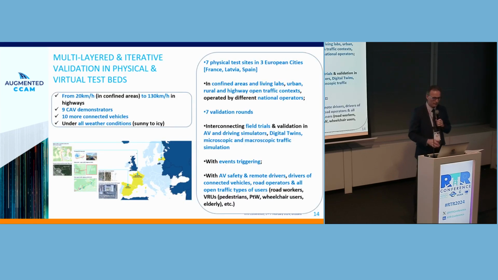Maybe something to add about that. We are now also defining the multi-layer and iterative validation in physical and virtual test beds. So we want to assess each of these PDI solutions using a mix between real traffic and the augmented reality that we want to put on it, if I say it this way. So the tests will be very wide, from 20 kilometers per hour to 130. Not sure yet that we can go up to 130, but the aim is to do that in France, where it's authorized. And we will use 9 CAV demonstrators, and 10 more connected vehicles.